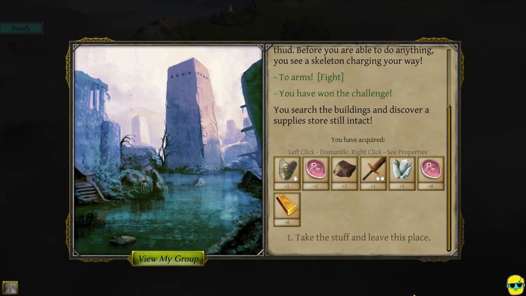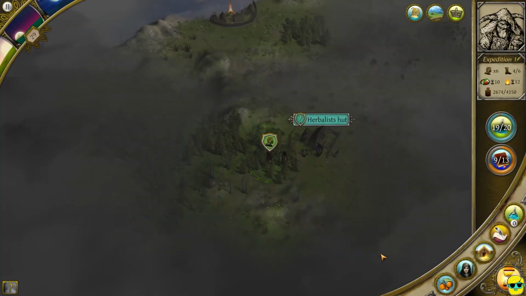You search the buildings and discover a supplies store still intact. Wow. We got a bunch of good stuff. I mean, not only we get meat, but we got quartz, gold, rib cage, rockin'. Take the stuff and leave. Amazing.